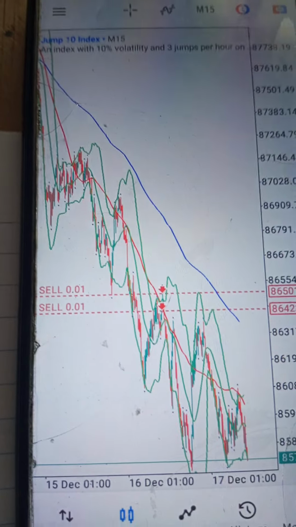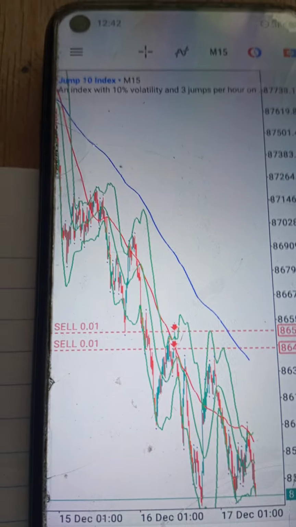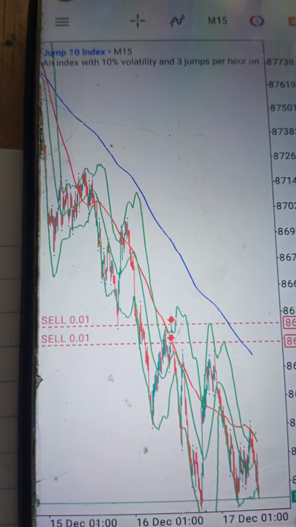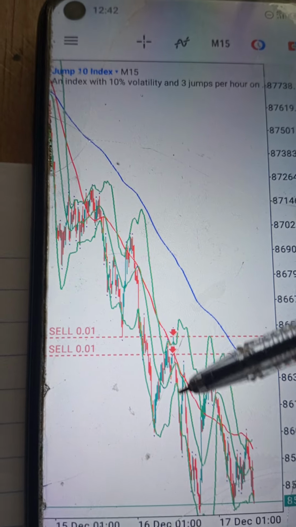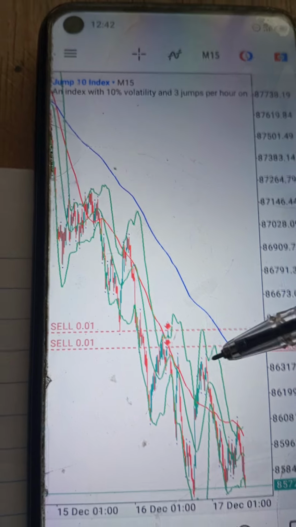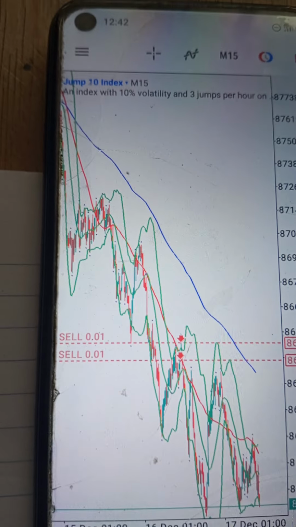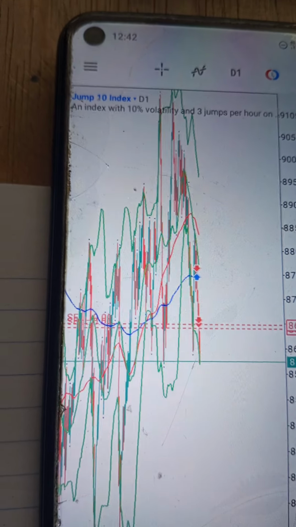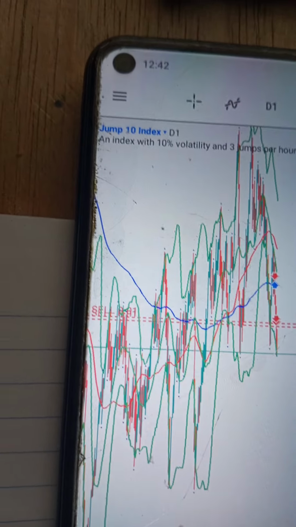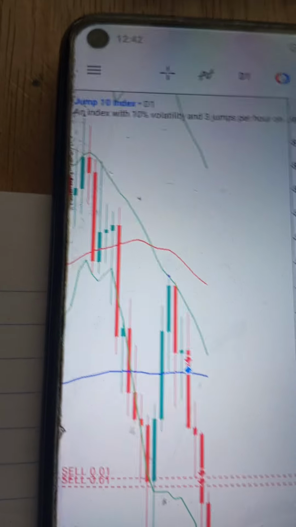As you all see, the 15-minute time frame is also doing the same thing. It's also selling. Can you see the indicators? All of them are going down. So that's why I enter this trade. I enter from here and here. And it's still coming down. You see the up and down and it's still coming down, guys. It's still coming down because our daily time frame is selling. That's why I entered this trade.